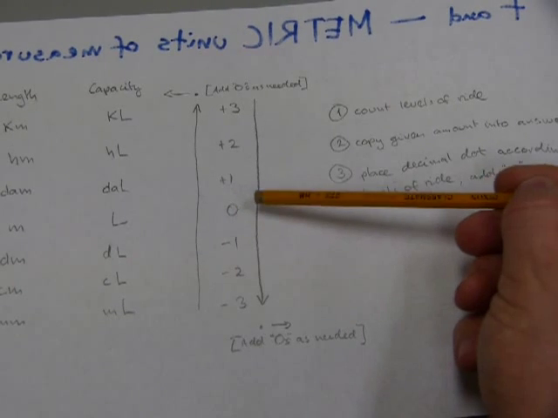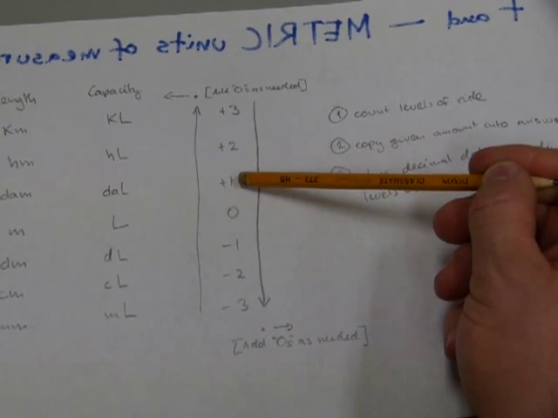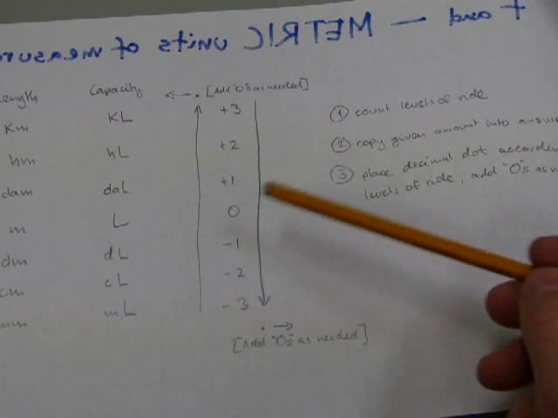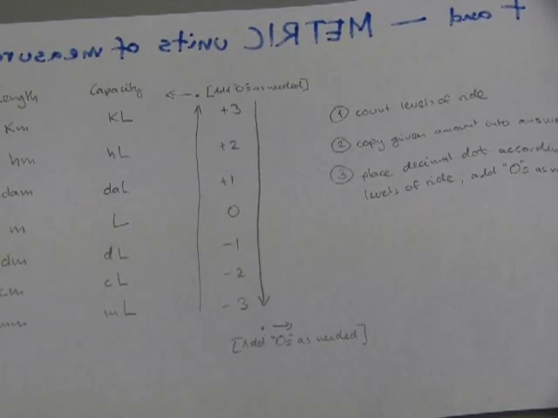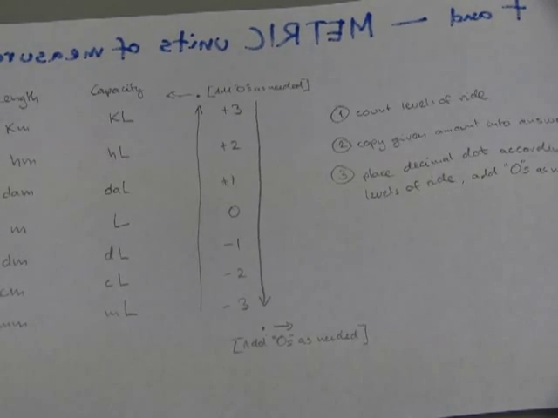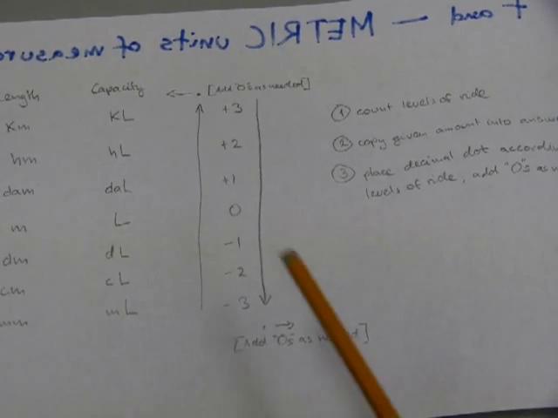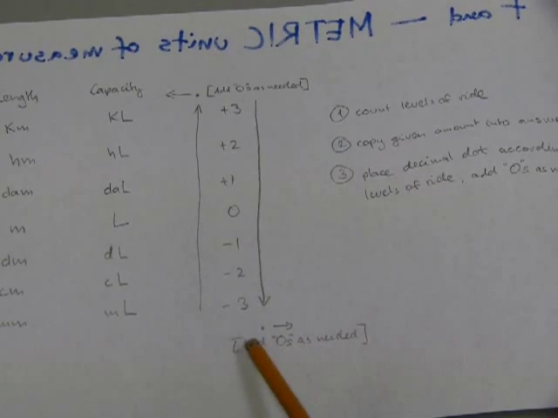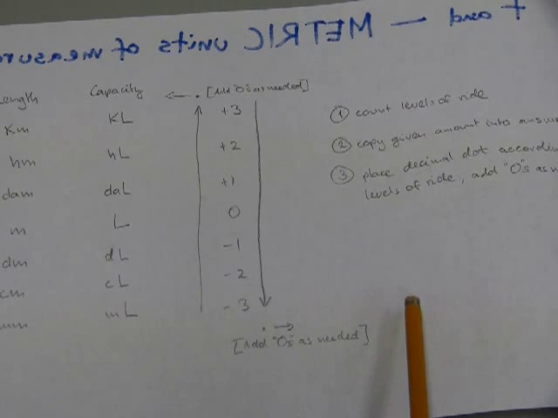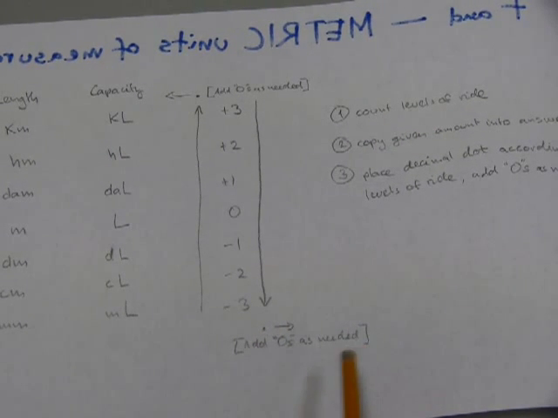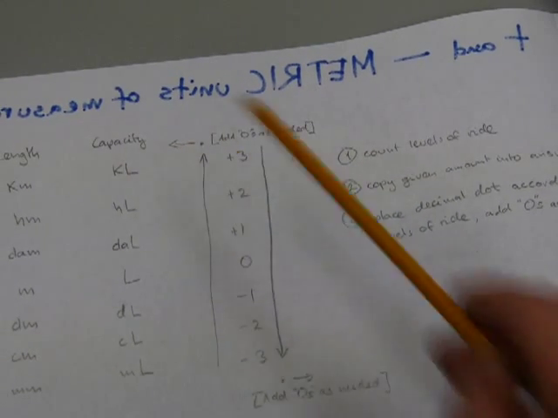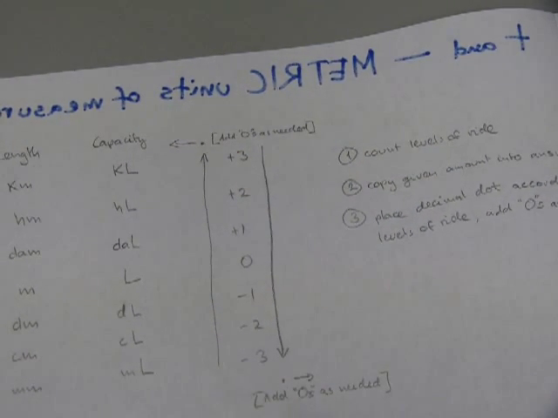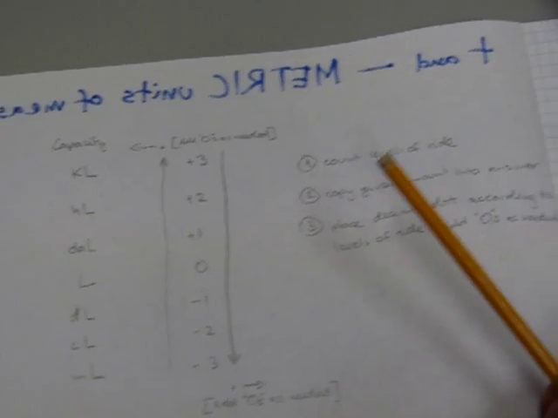Zero-eth level, this is ground level. First level above ground level, second and third. And first level below ground, second, third. Those are down in the parkade. And these are just stories above ground level. And when we ride down on the elevator, we move the decimal dot to the right and add zeros as needed. And when we take a ride up on the elevator, we move the decimal dot to the left and add zeros in the process as needed.